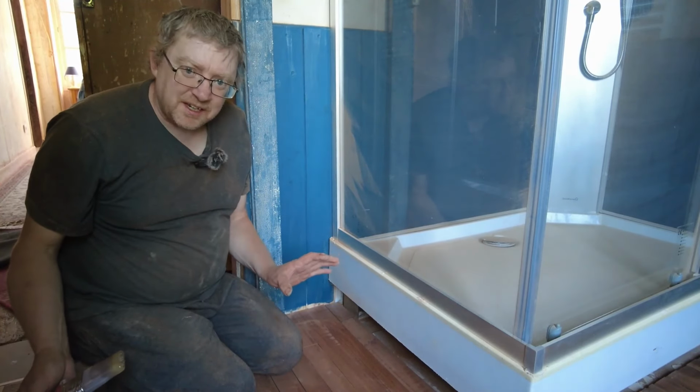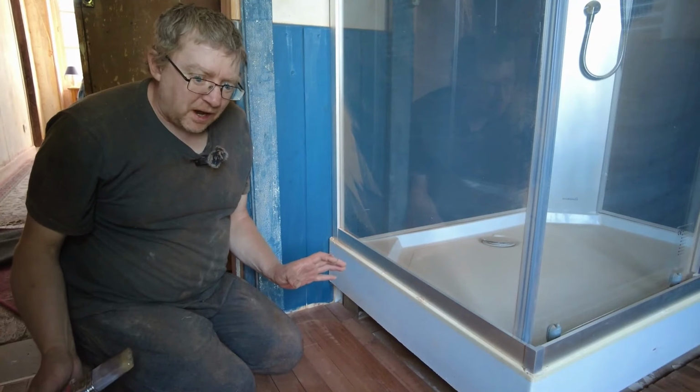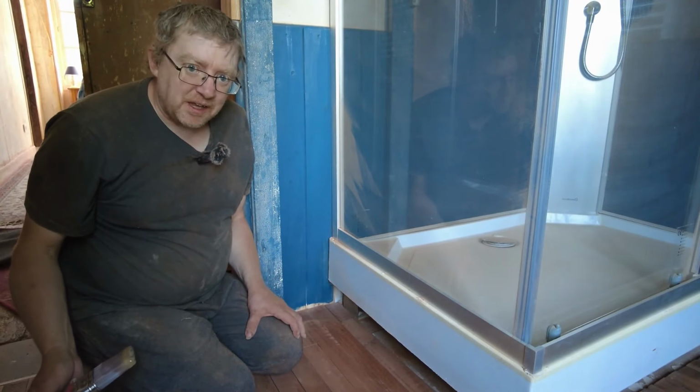I don't want it to change the colour of this redwood floor too much. I don't want to make it too dark. So I'm going to give it a go.